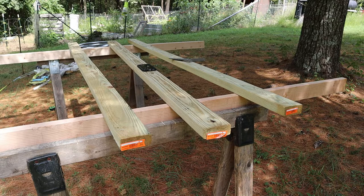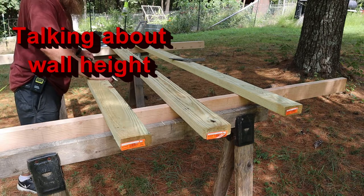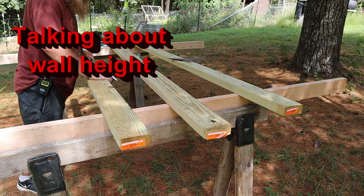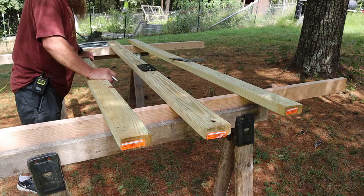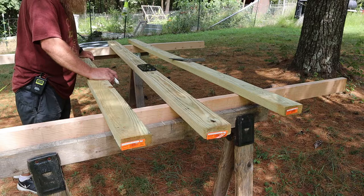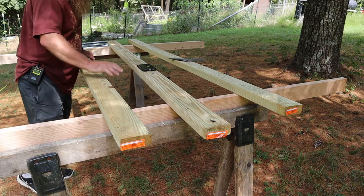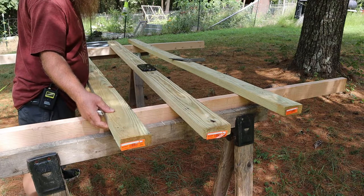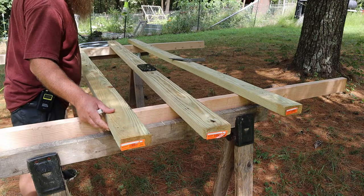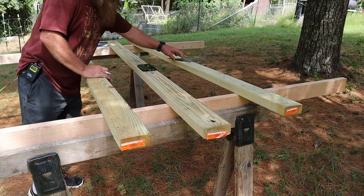I ended up deciding on 6 1/2 foot for the front and 6 foot for the back. Now there's going to be rafters on top of these, so they're actually going to be a little bit taller than that too. But basically what I did, I said 6 1/2 foot, I converted that to inches, 78 inches. I'm subtracting the thickness of the bottom and the top plate, which is 3 inches. 2x4s are 1 1/2 thick, 1 1/2 and 1 1/2 is 3 inches. Come up with, these needed to be 75 inches long.